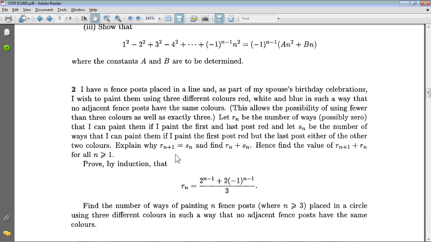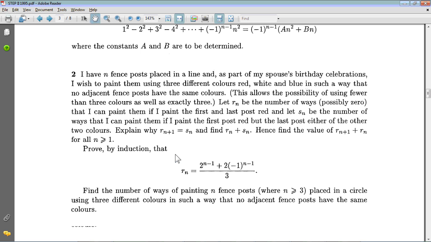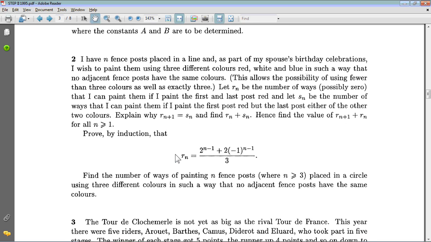This one is going to be about question 2 on paper 2 from 1995 again, and the question is in front of you on the screen. Let me just reposition it a little bit, so there you go. As usual, please do read the question, pause the video and try to do the question if you like. Obviously it's not necessary, but if you like, before the rest of the video. Okay, I will start my answer now.